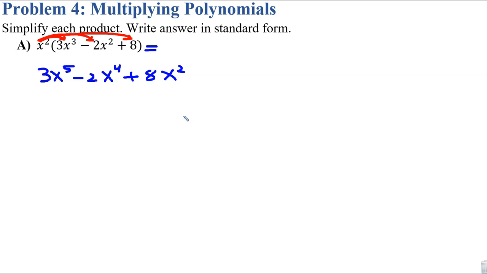Now, take a minute, make sure after you've multiplied that the polynomial is still in standard form. Typically, if you're multiplying polynomials that start in standard form, a lot of times they will be in standard form just by distributing. This one looks like it's good, so I'd say we're done with this one. All right, part B is just another example of multiplying a monomial times a different type of polynomial. Take a minute, pause the video, work through that, and then check your answer before you move on.